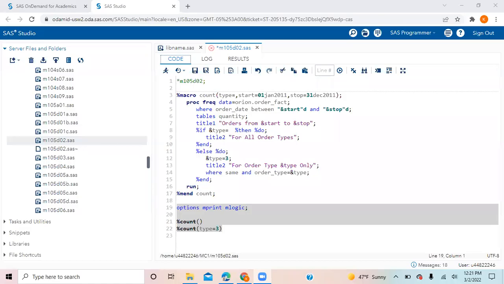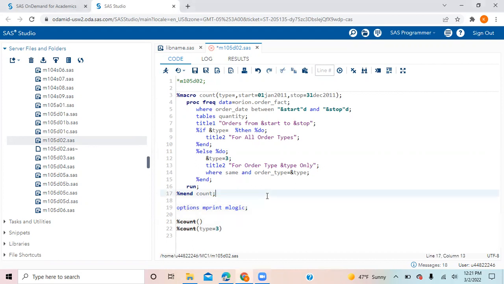Can you see my screen? Yes. So ampersand type is 3. What that is telling is that it's a macro variable and you're stating its value, but not telling that it's a macro variable value with an if or anything.